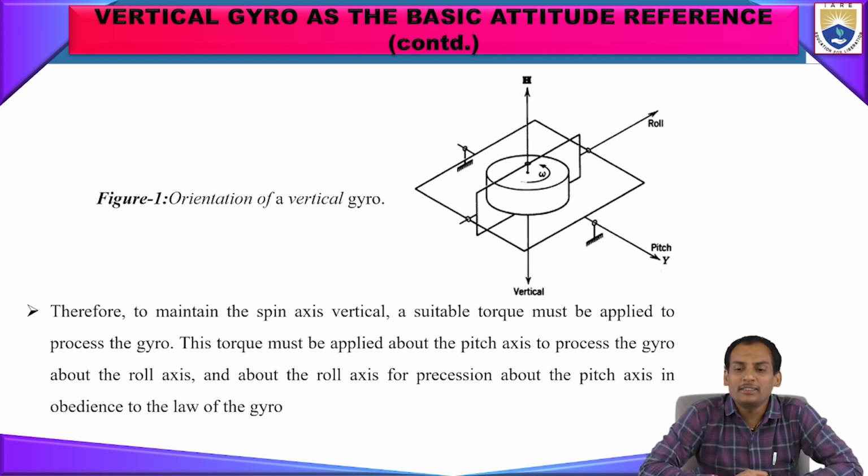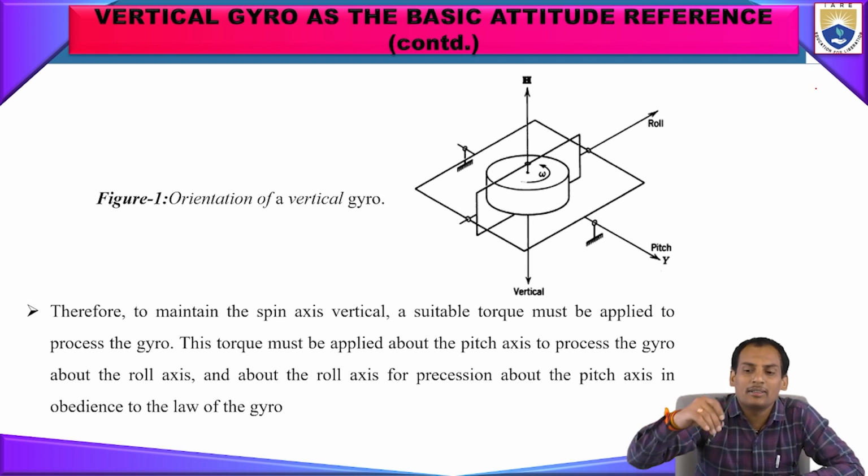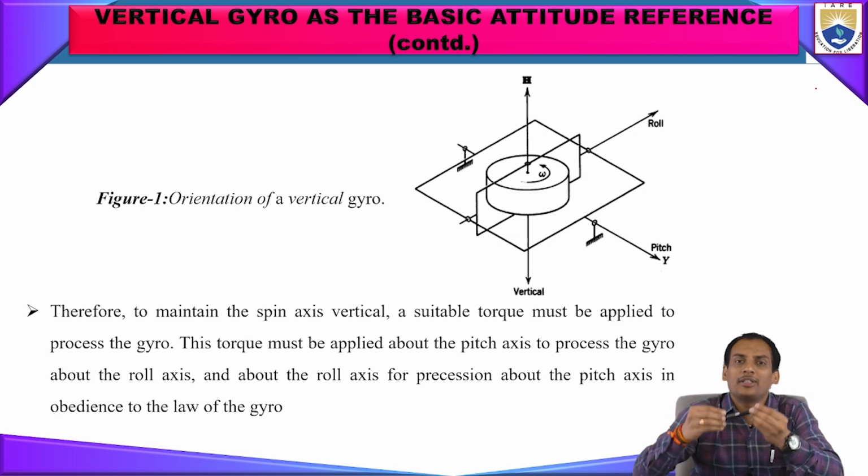The pitching movement is with respect to the y-axis. Suppose the aircraft is like this. This axis will be the pitching moment axis, and the aircraft will move according to that axis. The rolling axis will be the fuselage axis, where the rolling moment occurs, and there is the yawing moment as well.